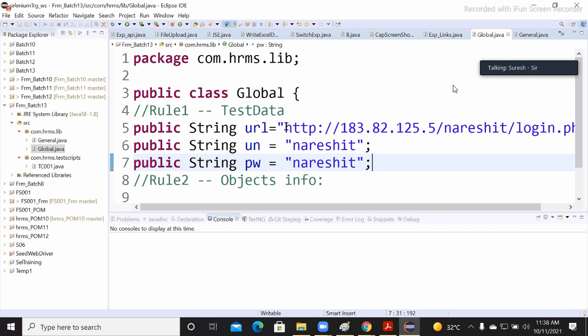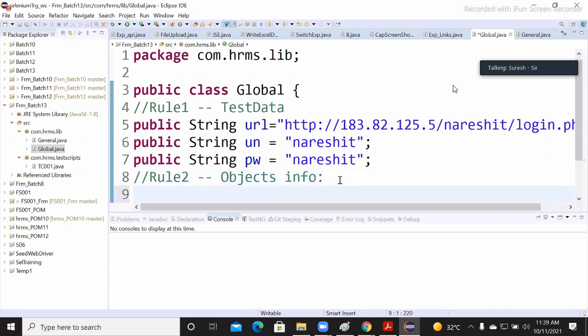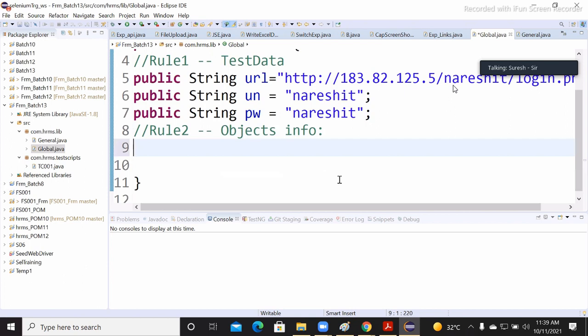So based on the requirement of the test case, whatever test data is required, you need to provide that particular test data. Okay. Next, let's come to objects here. Now, if we consider login and logout, what are the objects we require?